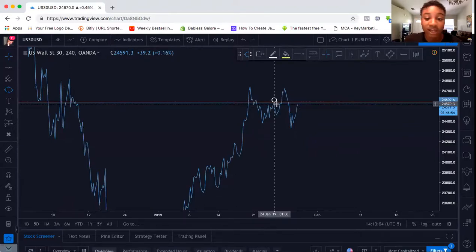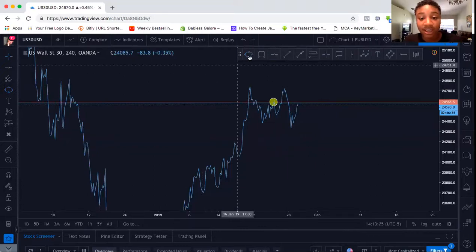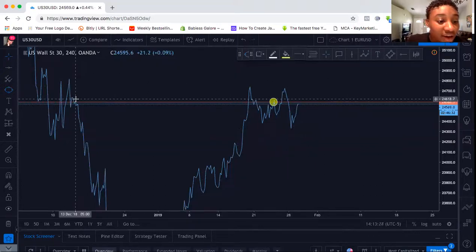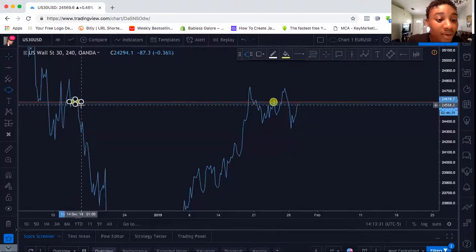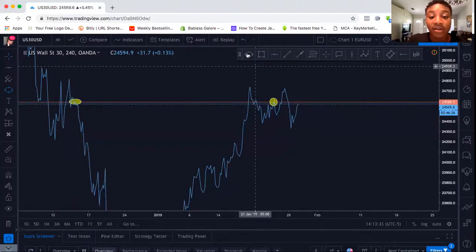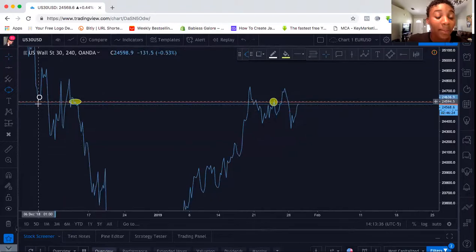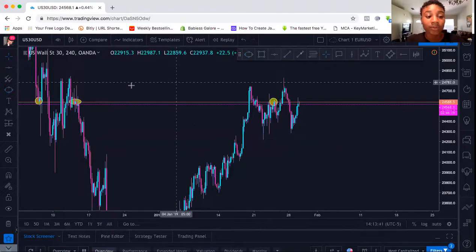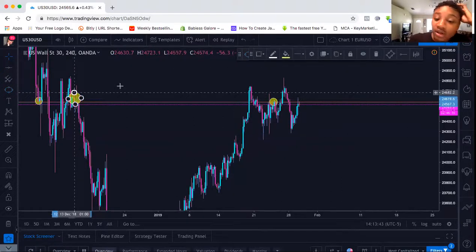Okay, computer, act up on me if you want to. Alrighty, y'all. All right, so there's an area right here where price came. Oh my goodness, computer, don't do this to me now. And then this is another area, and then this is another area here. But do you know why those are areas?